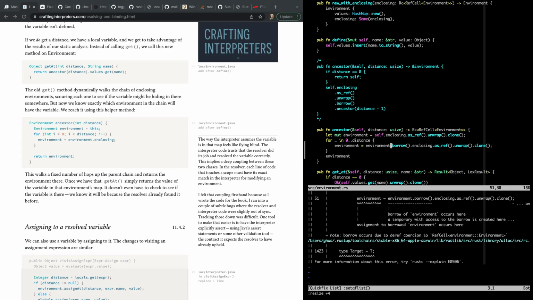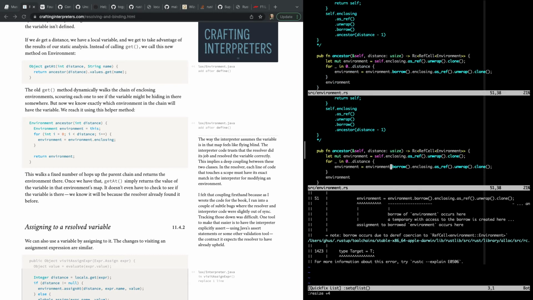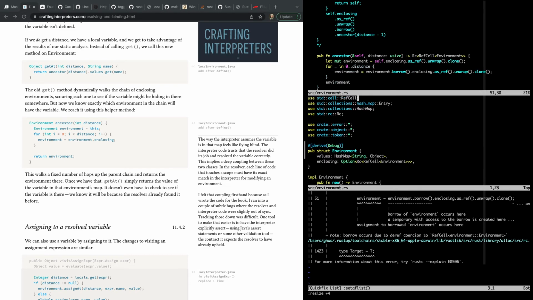We have this, right? So let's take a look. Because we should be able to do this, right? We have an environment, let's delete that. So the current environment is going to be the new environment. It's going to be the current environment's enclosing, unwrapped, cloned, right? We don't need to borrow anything. We're just cloning this Rc after unwrapping it, and then that's what we're going to return.